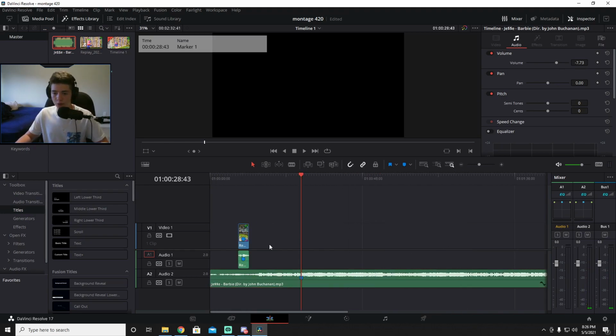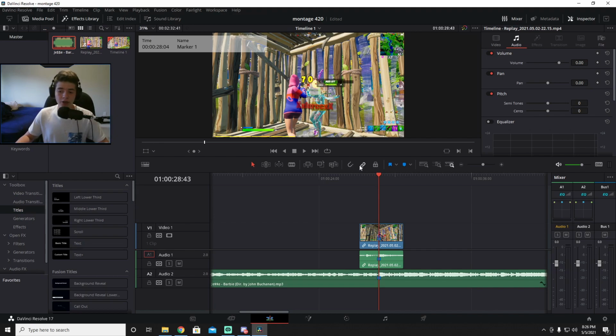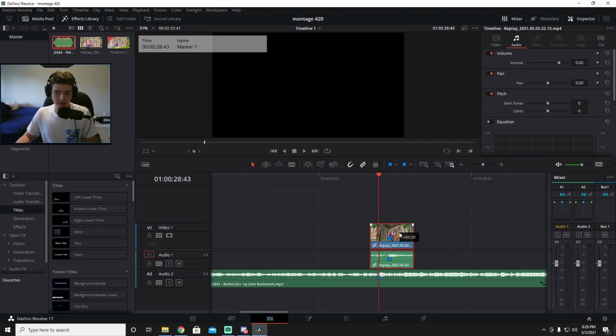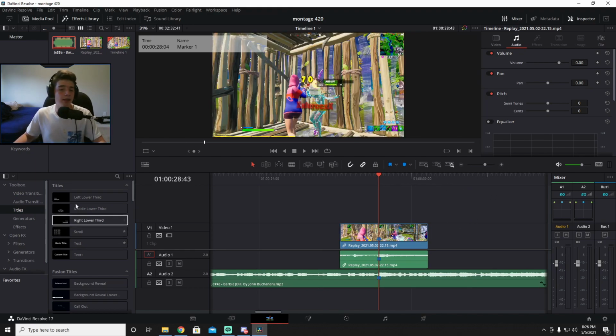And then what you want to do is grab your clip and just drag it in, so they should snap together. If they are not snapping together, you guys should make sure you have these 2 things selected right there, so that everything snaps together just like that. Alright, I'm gonna go ahead and drag in my second clip, and I'll get back to you guys when I have the second clip synced up and stuff like that.